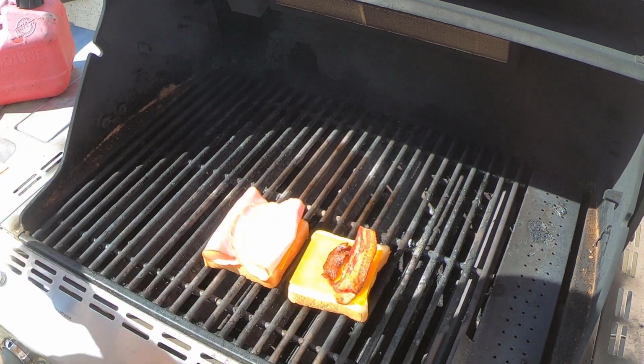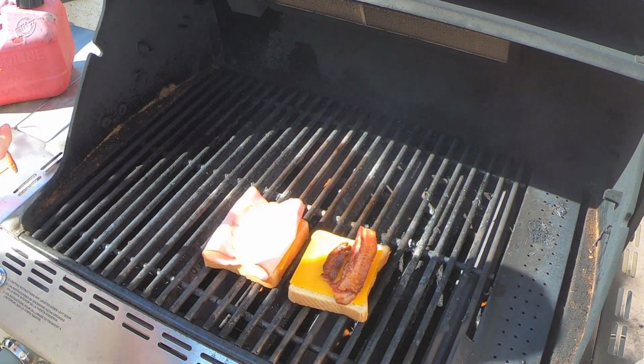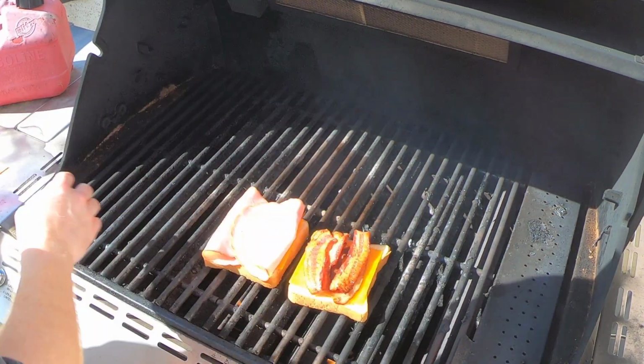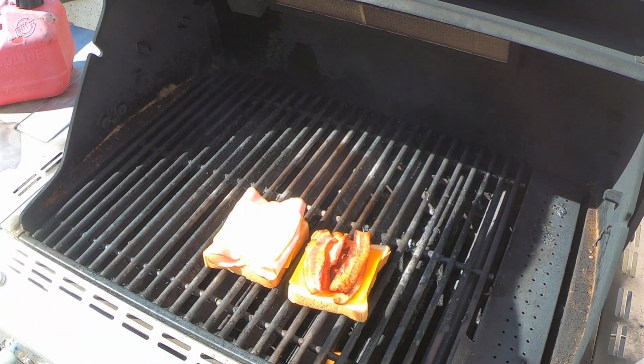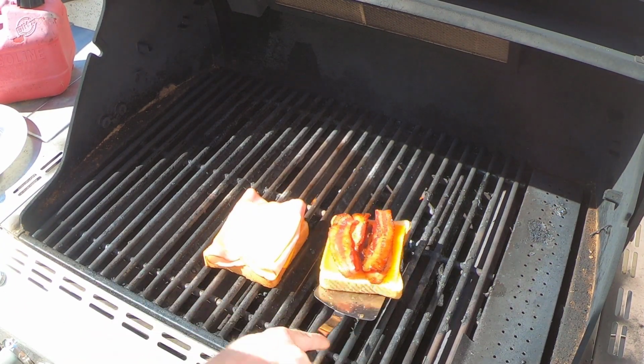I'm gonna put some bacon on there. Now that bacon is good stuff right there. Now here's what I'm gonna do, crazy though. I'm gonna put another slice of cheese in the middle, you know, go for a little maximum flavor there. Okay, we're gonna do a little rotation.